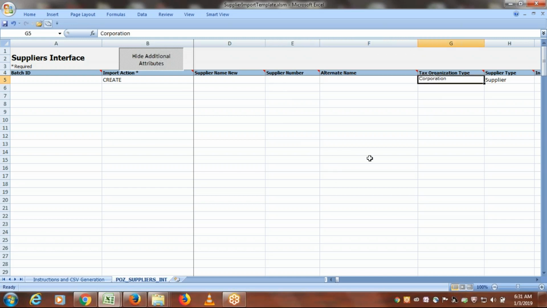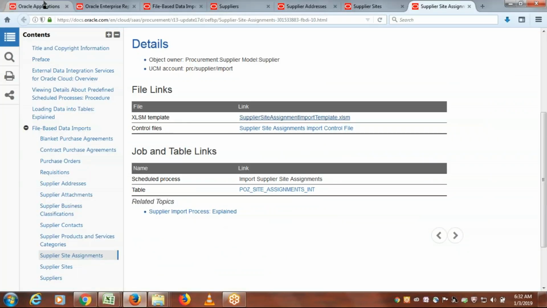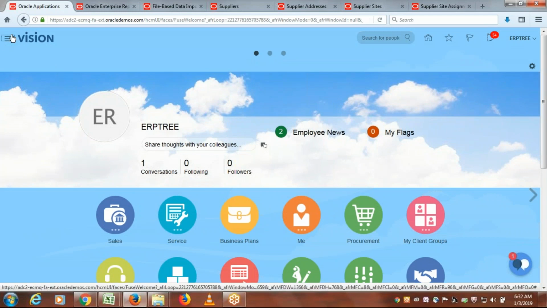And tax organization type. Really, we have seen how to create the supplier header part, right? The same is applicable. So let's go to that setup. By comparing, we can do it.